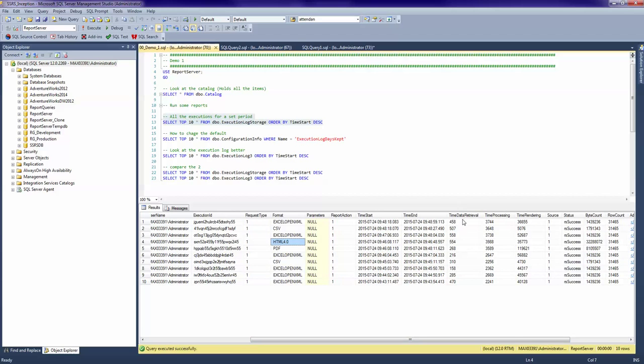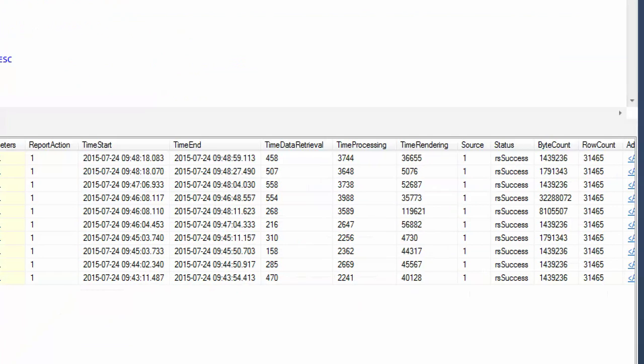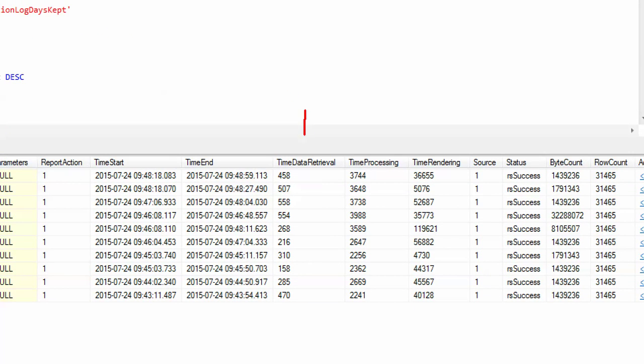This is your data retrieval stuff, so what I was talking about. Your data retrievals, this is what the engine is doing. This is any calculations within the report, and this is the time of rendering. I mean, look at some of these. These are in milliseconds, but these are still long waits.